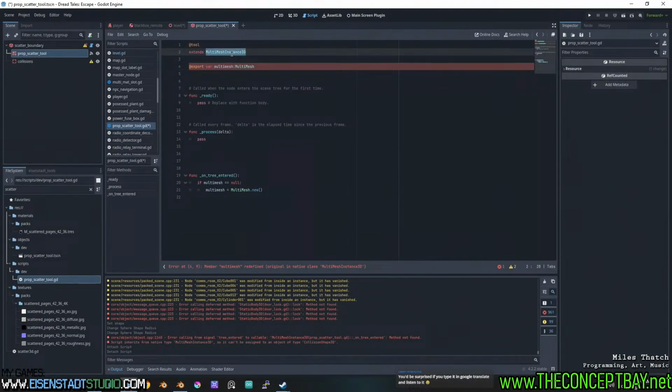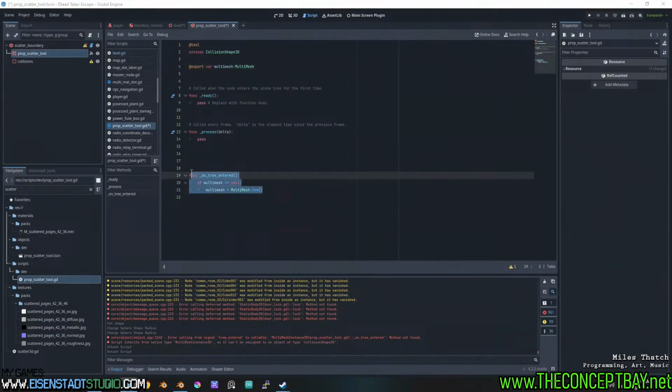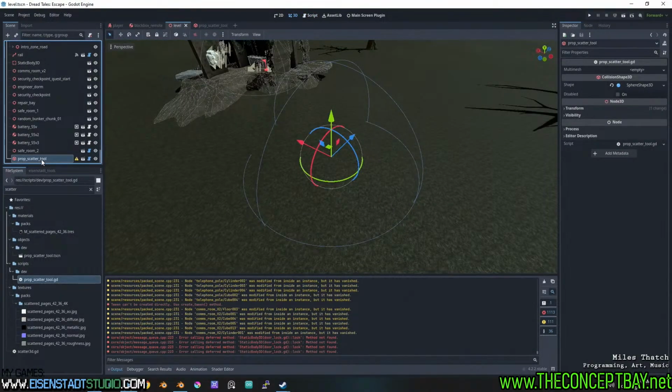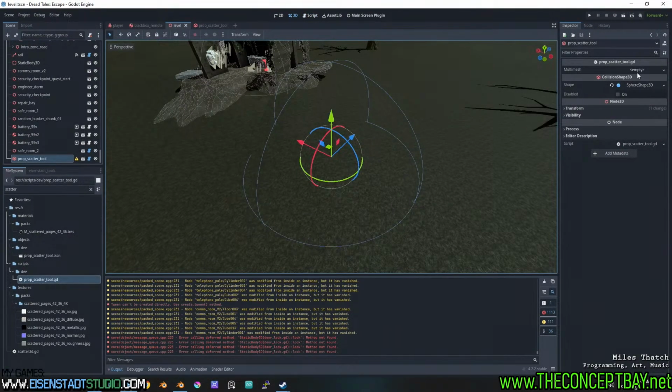Oh, this is collision shape 3D. Okay, and then it's going to basically populate it as well. So when we go back here, there's the shape, there's the multi-mesh.